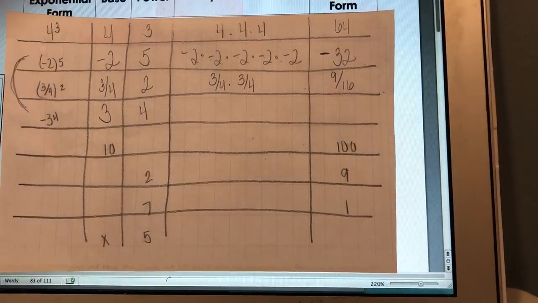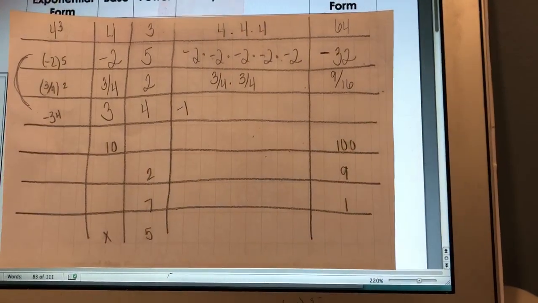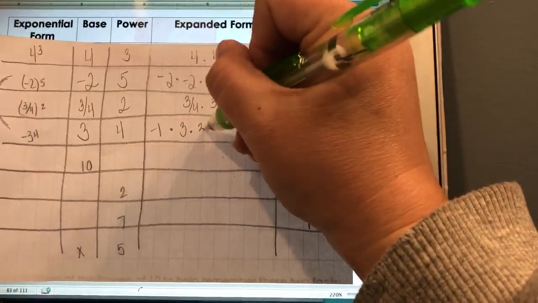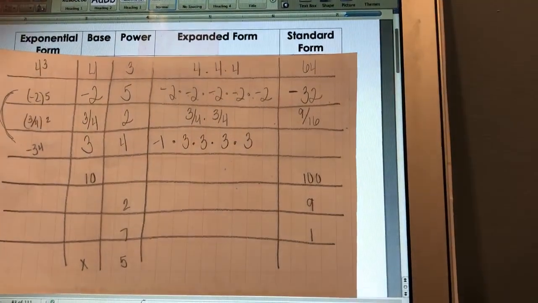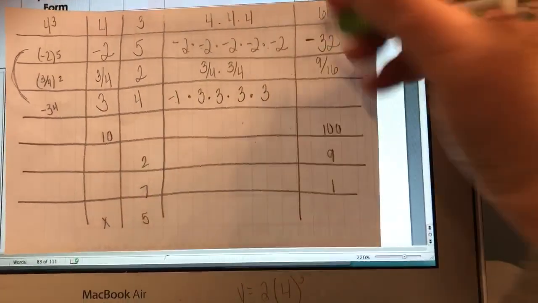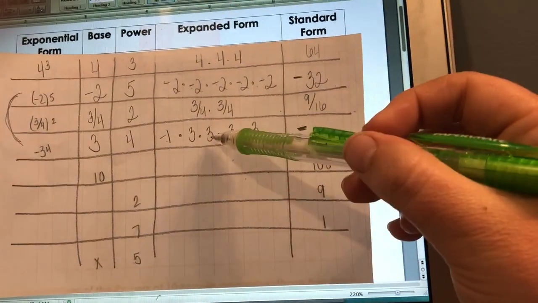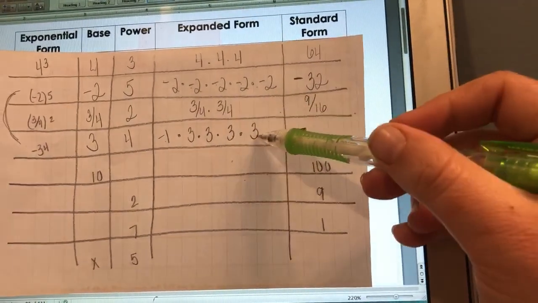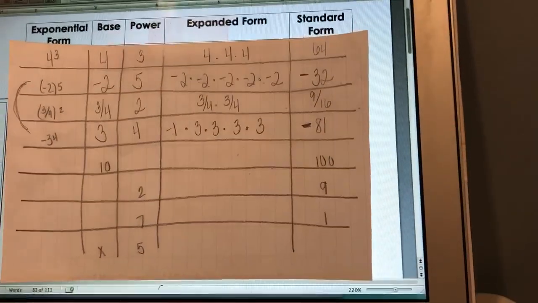So I'm going to write it when I do it in expanded form. I'm actually just going to hold the place with like a -1. You could put just a negative there if you wanted to. That's completely fine. And then I'm going to write out my base and my power. So I have times 3. Times 3, I'm just writing it as a positive number. And it's 4 times that I'm writing it. So I know my answer is going to be negative because of that. Put my negative there. 3 times 3 is 9. Times 3 is 27. Times 3 again is going to be 81. So I have negative 81.